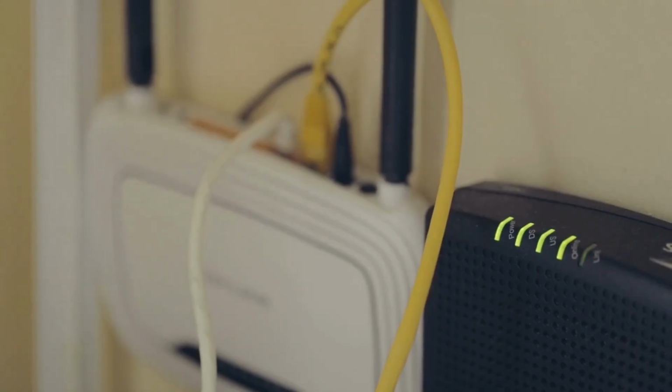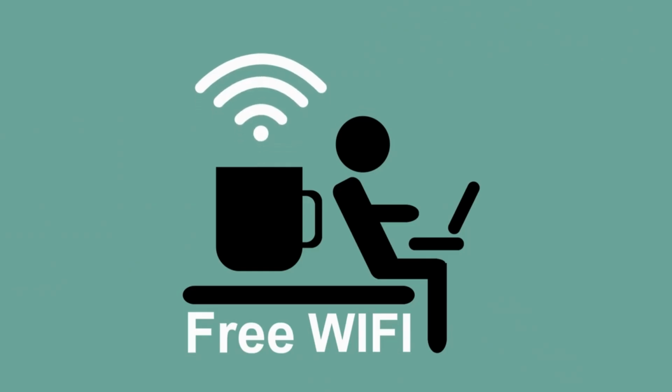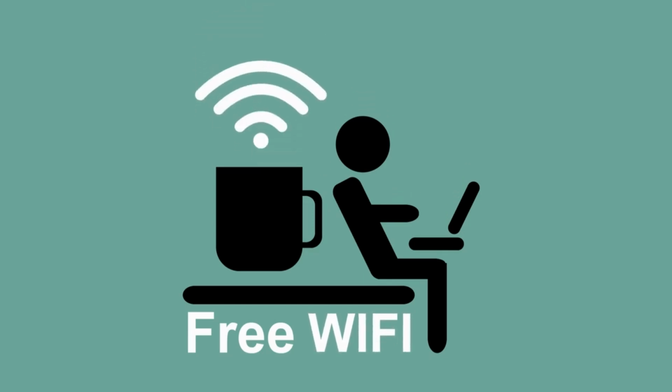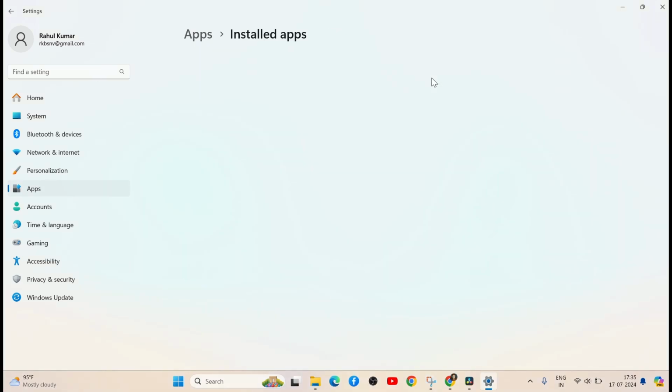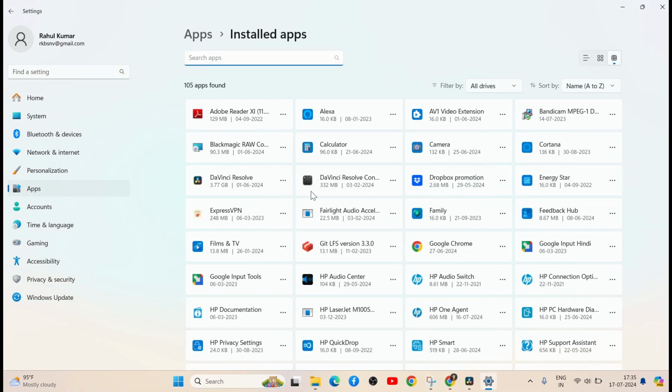Restart your router and use a wired connection. Power cycle your router and modem by turning them off for about 30 seconds and then turning them back on. If you are using Wi-Fi, try switching to a wired internet connection to see if the stability improves. Close any background applications that might be consuming bandwidth, such as downloads, streaming services or other online games.